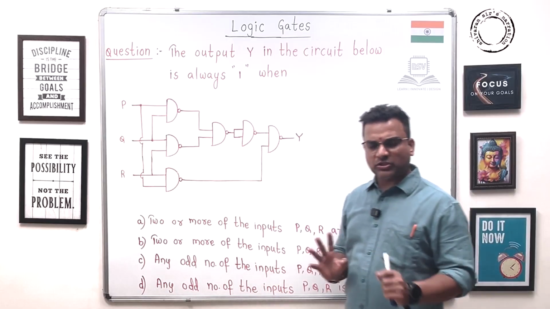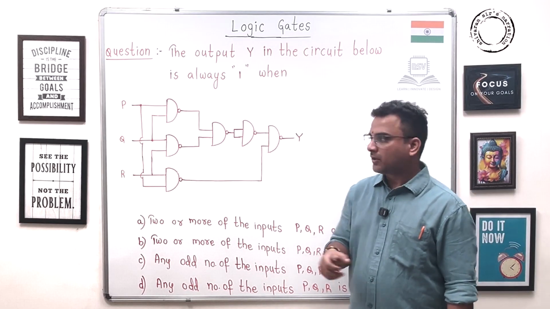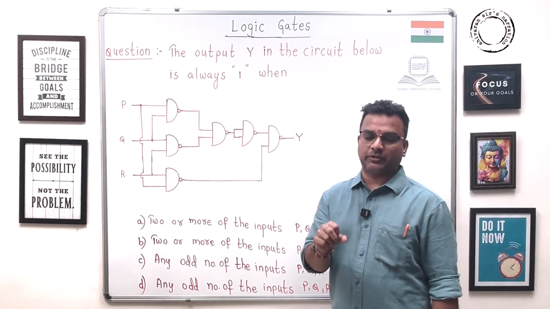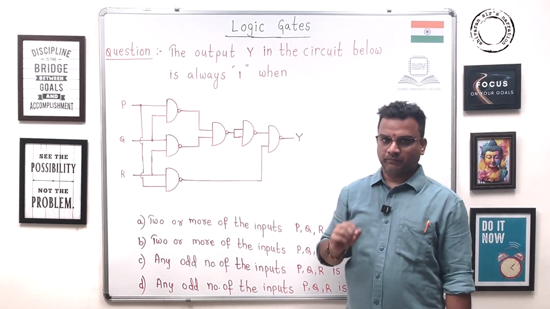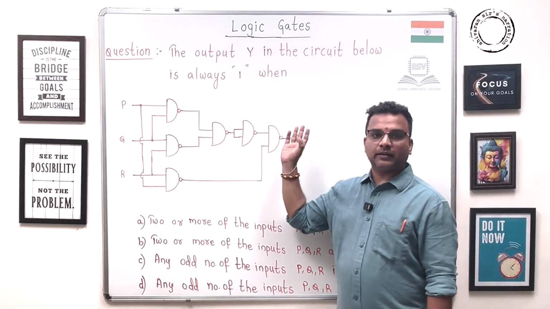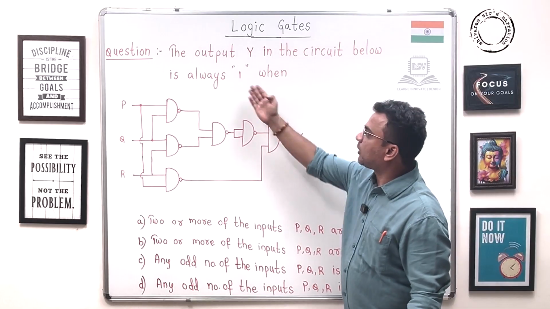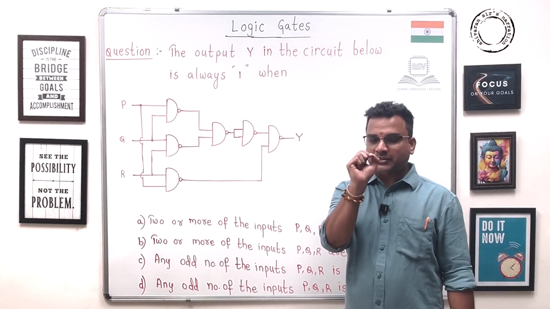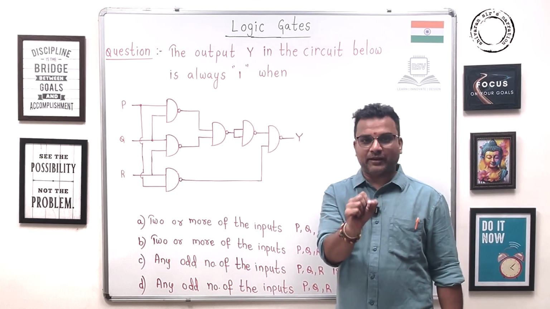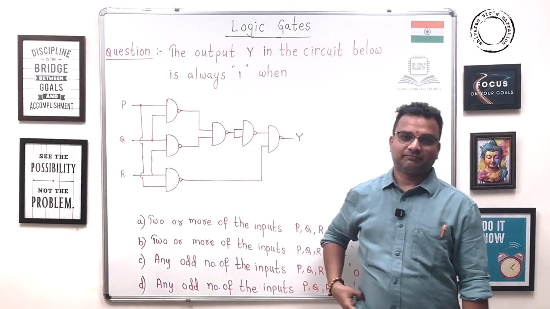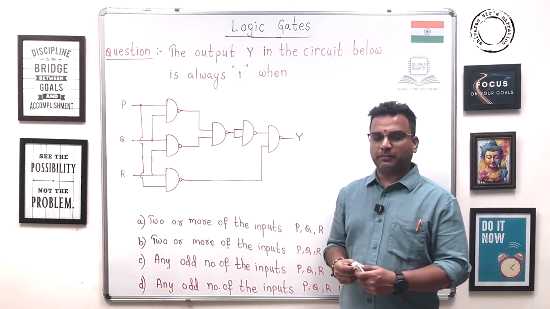Okay, usually what we do is calculate the actual Boolean function, the Boolean expression. Accordingly we will choose the options, or we can see the design requirement for which condition the output will be 1. However guys, with a simple shortcut you can finish this question in a fraction of a second. Yes, how is it possible?